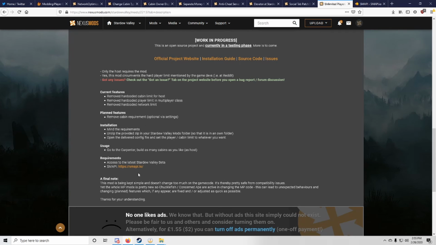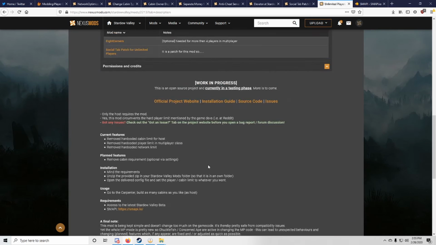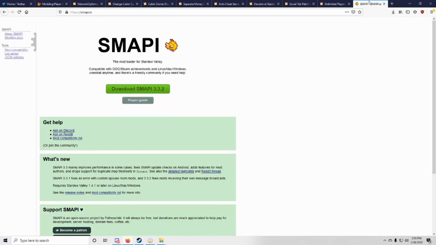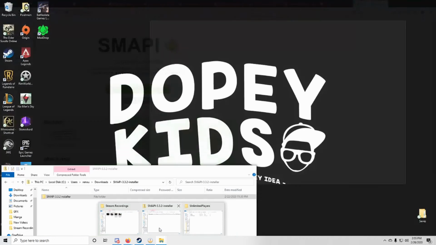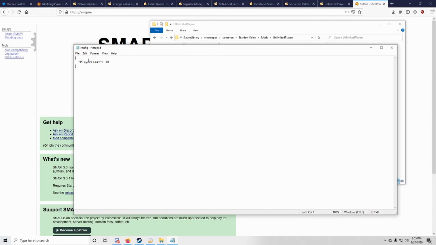And down here, usually it will tell you about the usage of it, what you need to do. So in the case with this one, it does require you to set the amount of players that you want to have. And you can do that in the config file. That's where you set the player limit.